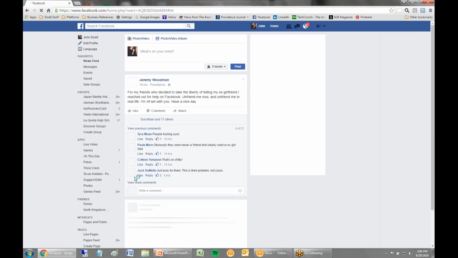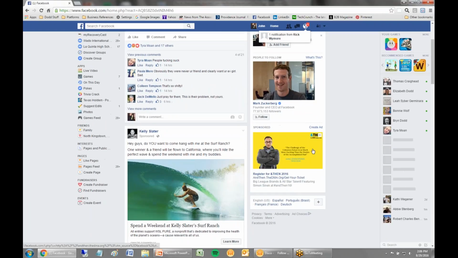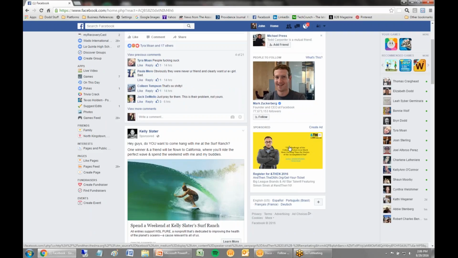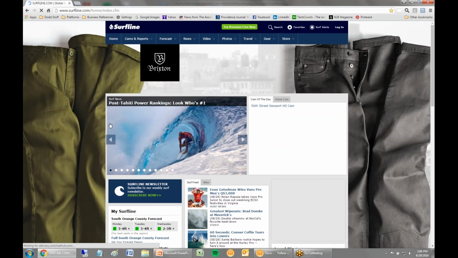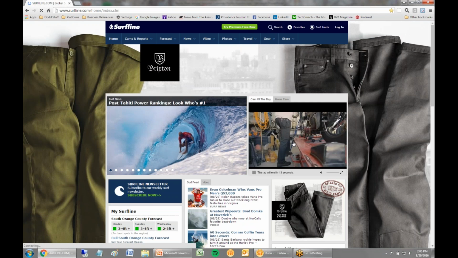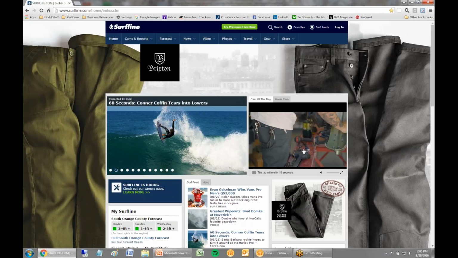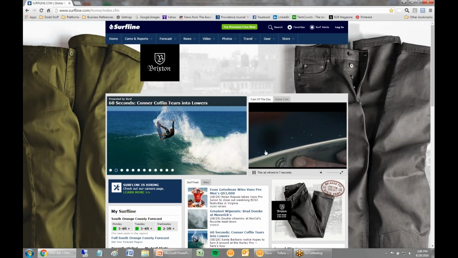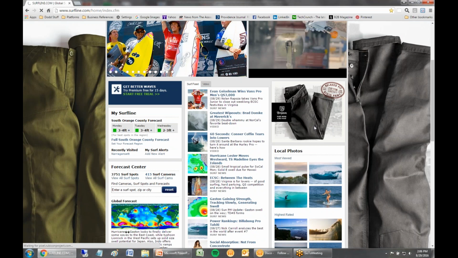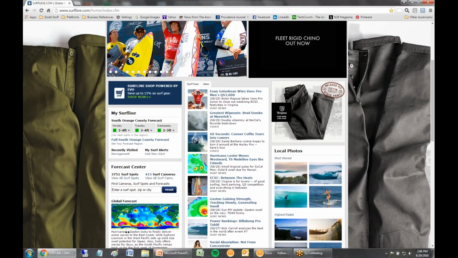If I open up my web browser and go to Facebook, for example, the Direct Marketing Association is trying to sell me an ad to come to their show, which I happen to go to every year. They know that. They've digitally cookied me, and so they're serving ads to me on Facebook. Or I could be checking the surf report in Orange County, in which case I'm going to get an ad served to me for Harley Davidson or something. Here, Brixton is trying to serve ads to me. They must have digitally tagged me somewhere along the line.